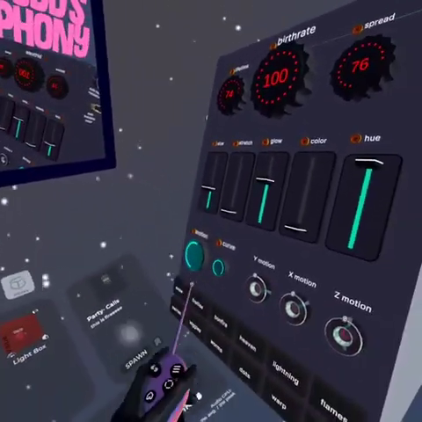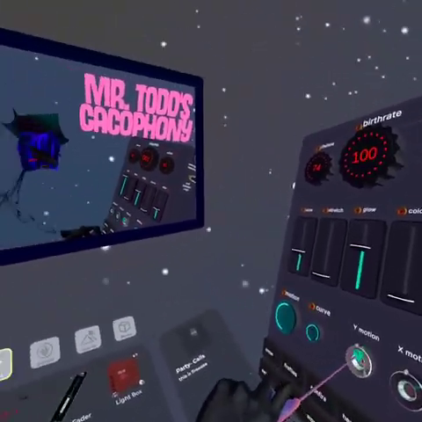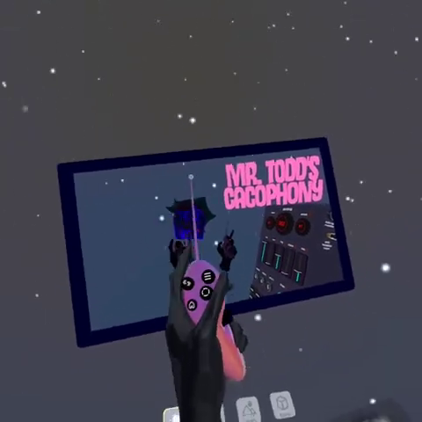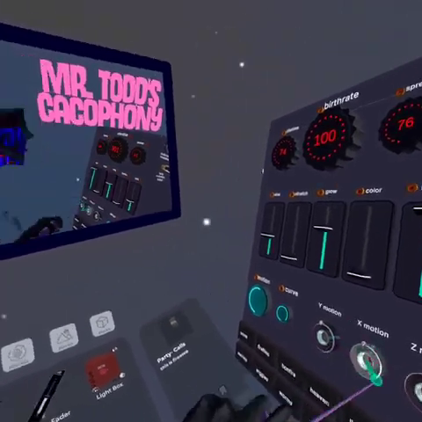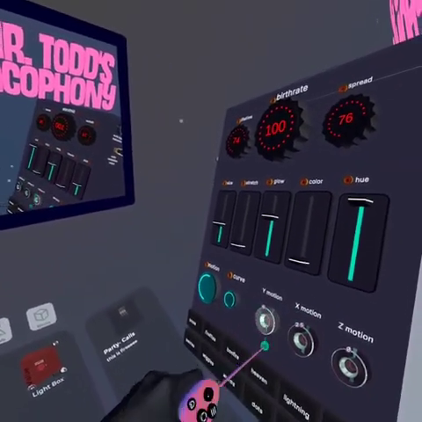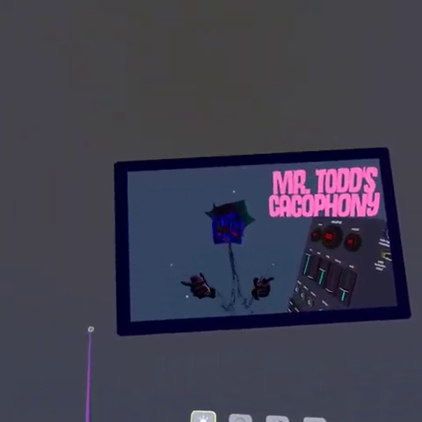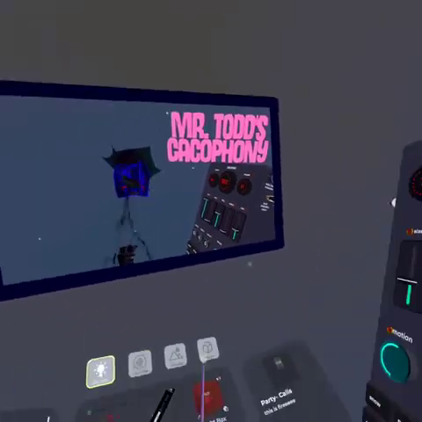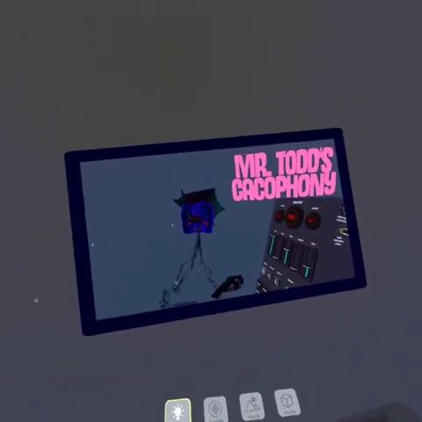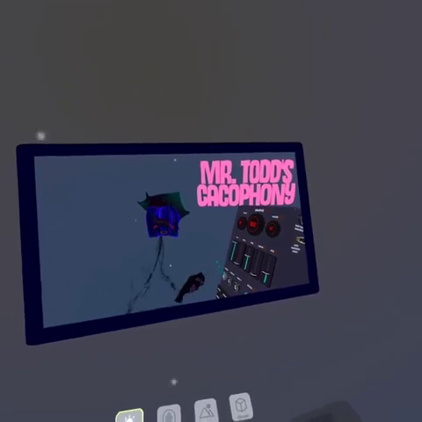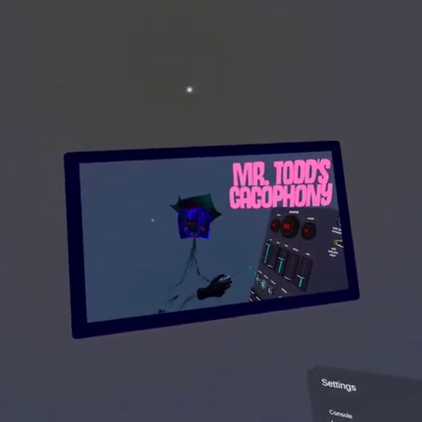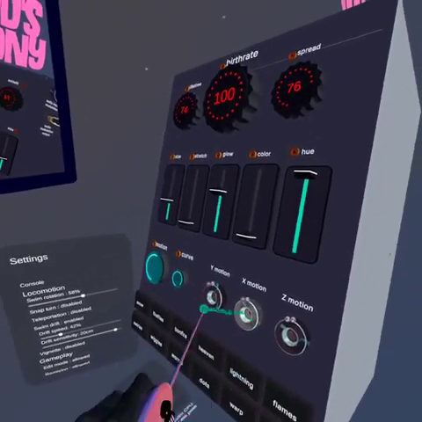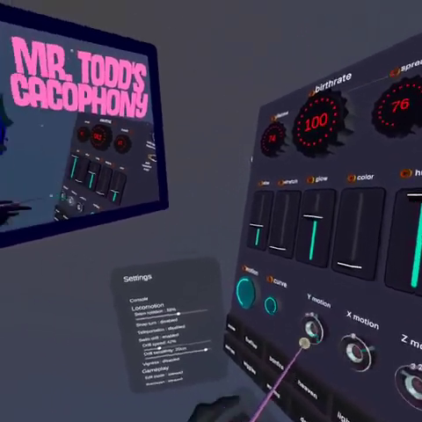Slow down the size. So all these things, like where you want them to go, you can have them actually going up if you turn up the Y motion. If you turn the X motion down, as you can probably see, it goes more sideways. Looks more like a warp. And Z, what do you think the Z is going to do? Yeah, it's going to move where it warps to. So I turn this down. Yeah, so all these things can be adjusted.